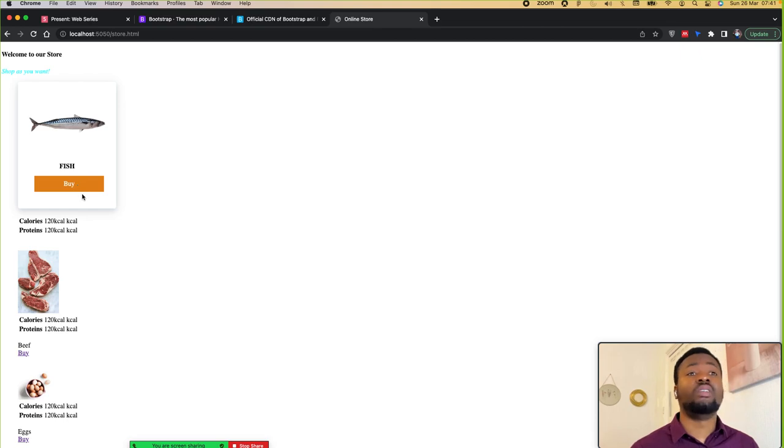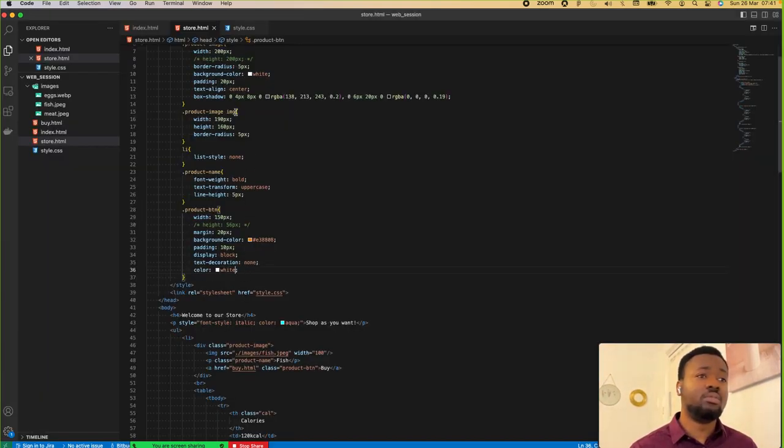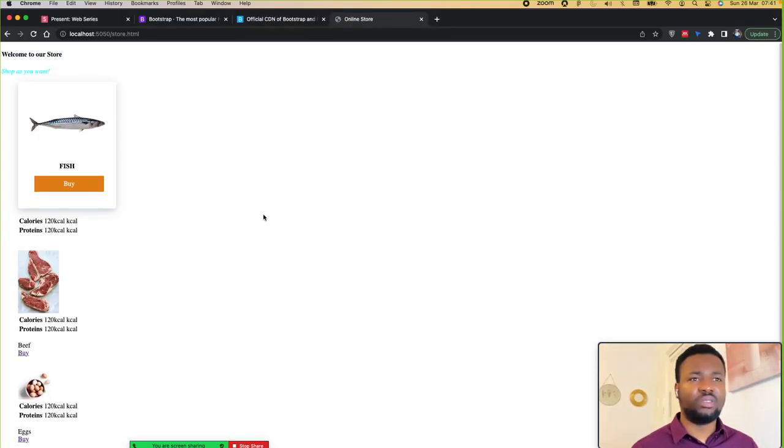Then we have this right now. Then you can give your button some border radius as well. Sorry we spent unnecessary time on that particular item. I don't know why though.